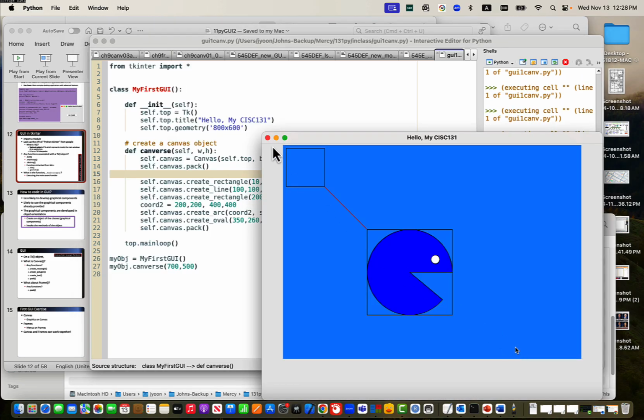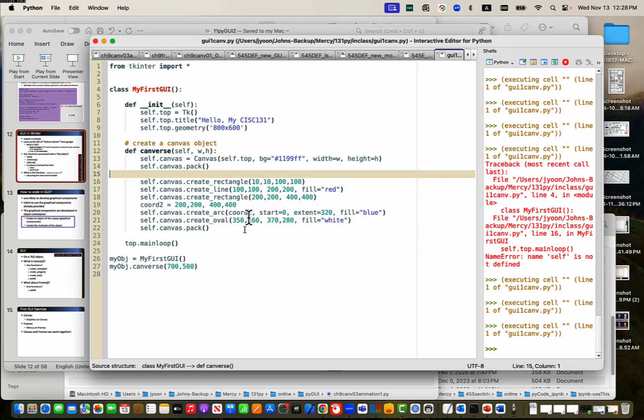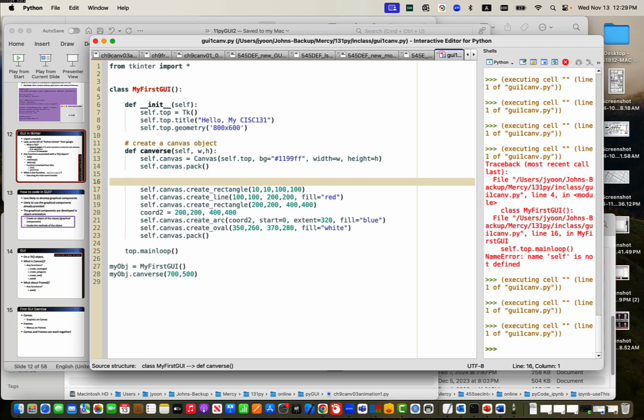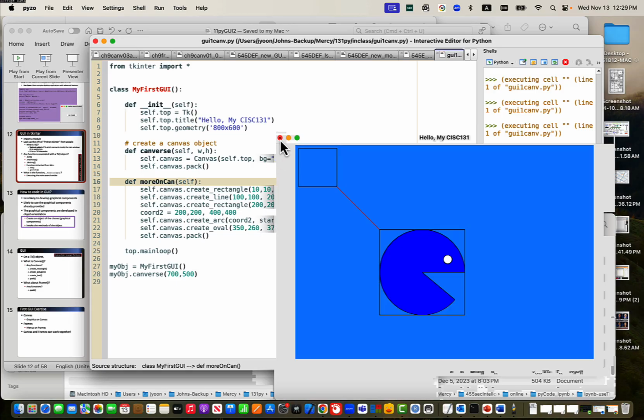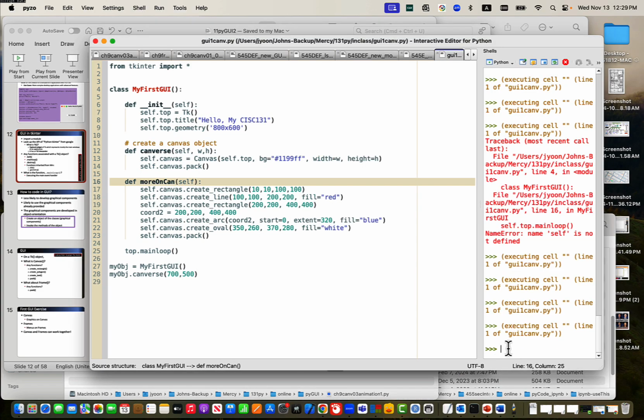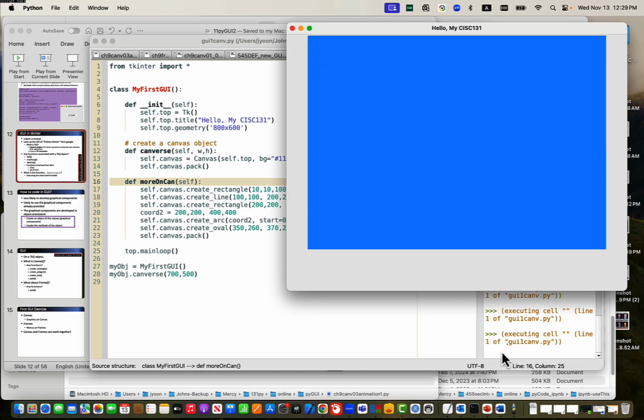all right. So what I want to do here, I want to make this another method, more on canvas, self. Okay. So when I run this, I don't have anything right now here.